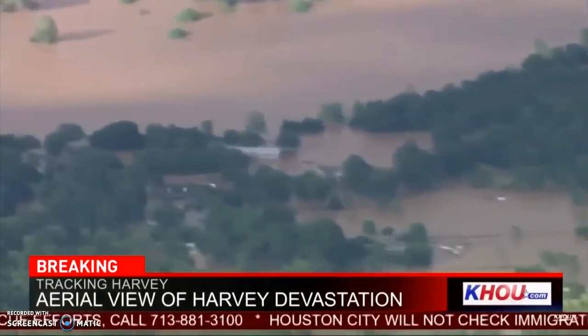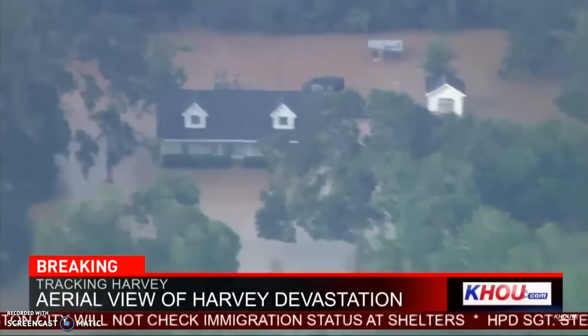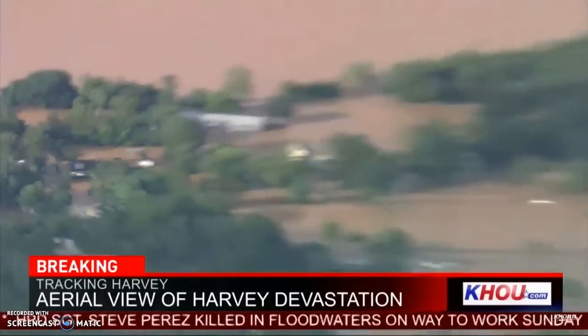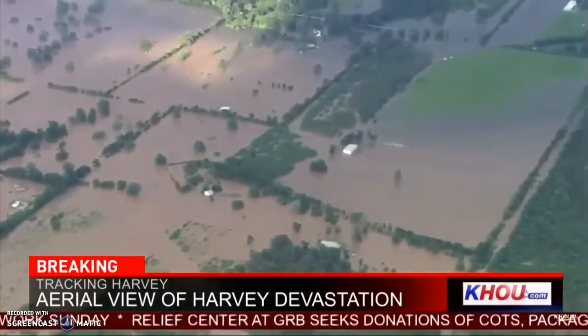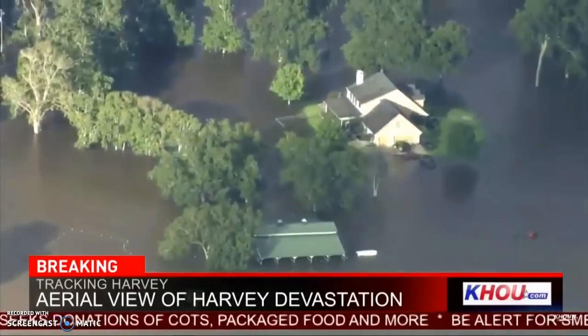So even before the storm hit, the middle of last week, they were issuing flood warnings. Right. So there was adequate warning. And there was a whole series. They had a voluntary evacuation, then they moved that up to a mandatory evacuation. And in the event of a mandatory evacuation, uniformed officers will usually go out, knock on doors, and let people know what's going on.